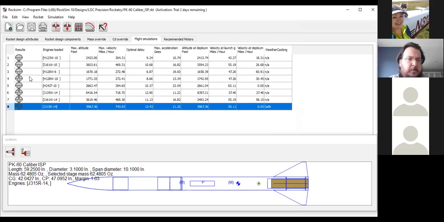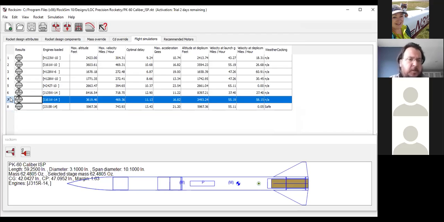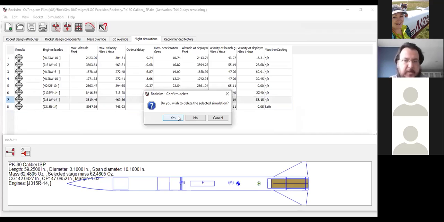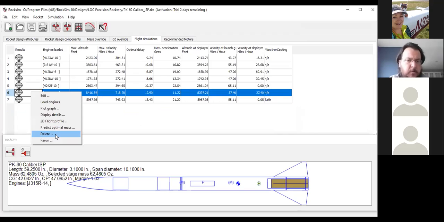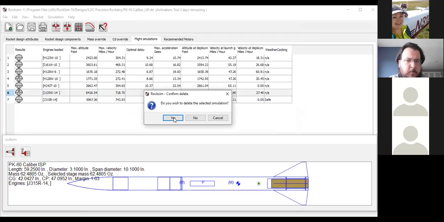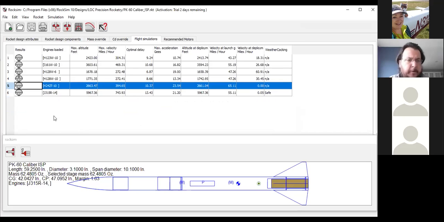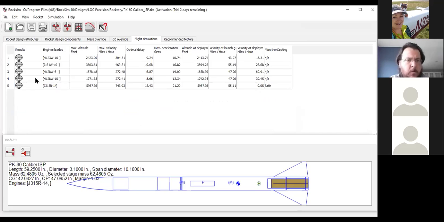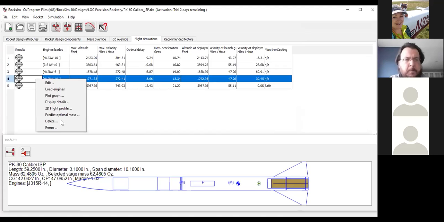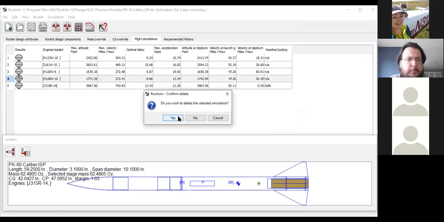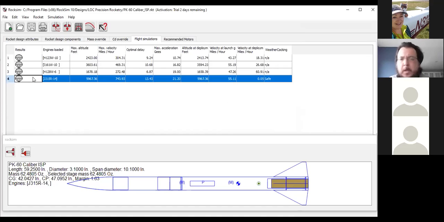I notice some of the teams' presentations were turning in multiple runs. If you don't know what the parameters were, or you don't like the engine, just right click. You can delete all those trivial runs that you know nothing about, and just focus on the runs that you've done, not the runs that came with the program.